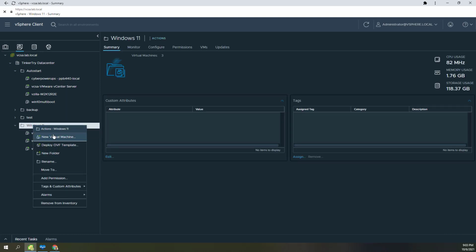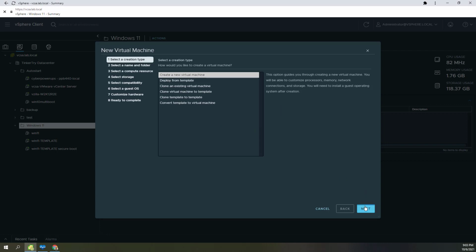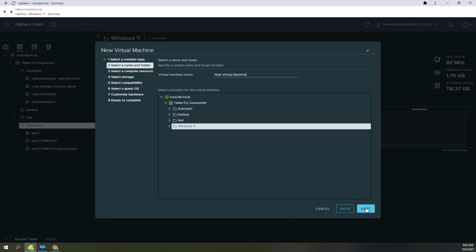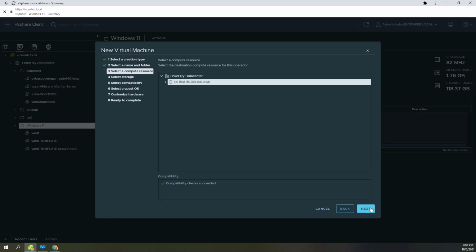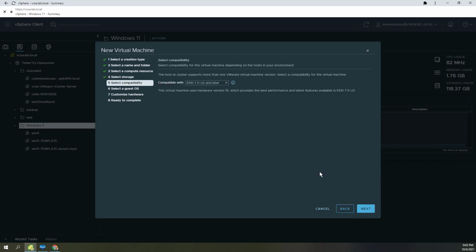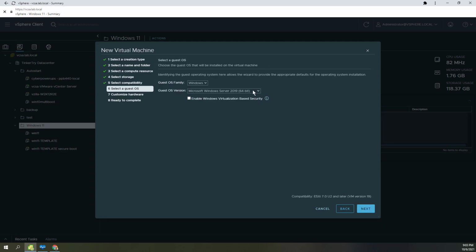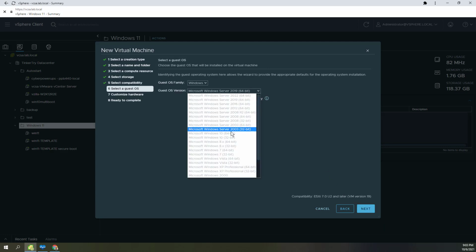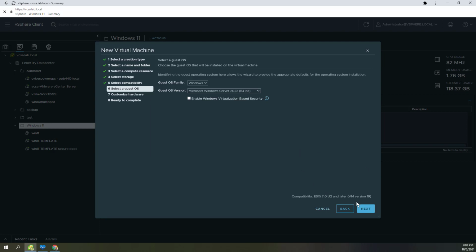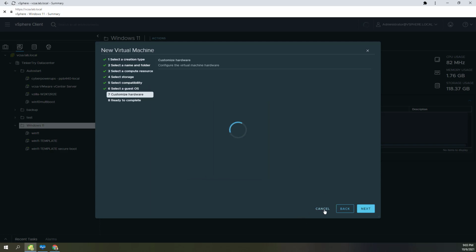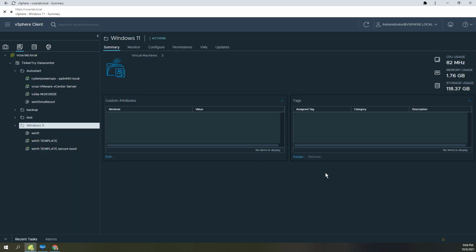Now I'm going to point something out here. If I do a new virtual machine on my brand new environment here, my newly upgraded environment, I noticed this earlier when talking to people in the VMworld lounge. And we went through this and said, let's create a new VM. And I noticed that Windows 11 didn't make the cut. Too bad. But anyhow, what you pick is Windows Server 2022, and that'll get you going. All right, let's go back to following the article.